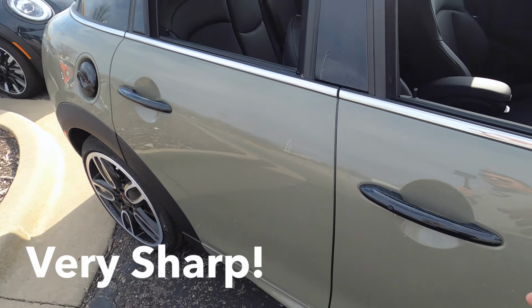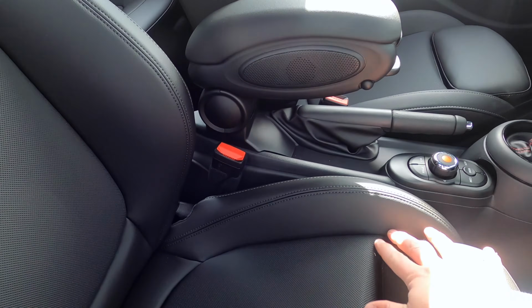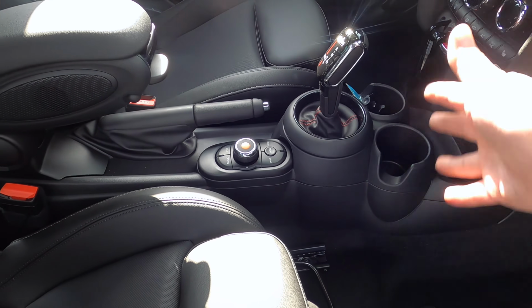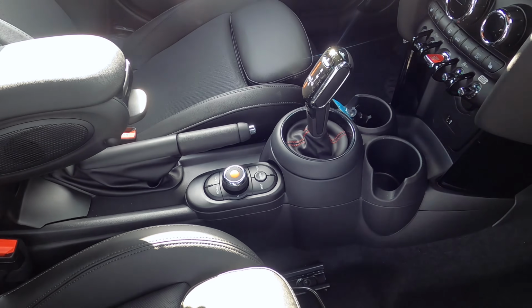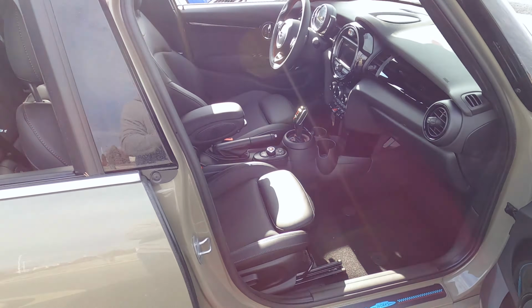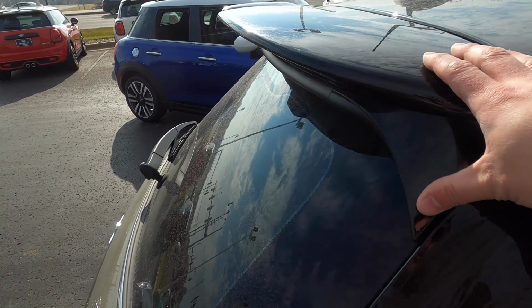I mean, inside it does have the standard leatherette interior, sport bucket seats. Very nice though. The standard 7-speed dual clutch transmission, all the standard bells and whistles, has the sport buttons right here for your driving modes. It has the Mini connected right here, John Cooper Works steering wheel. So you're pretty darn close to almost having a John Cooper Works here with this 4-door. And you got this wonderful spoiler right here.